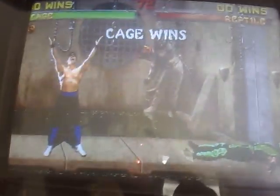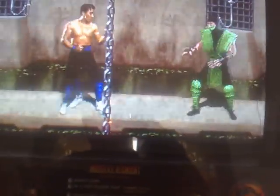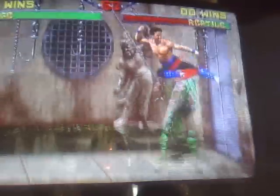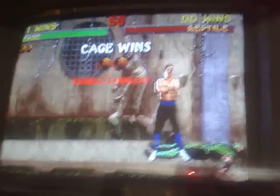I can't do much with it — trying to play one-handed is a mission. OK, I won't be able to do much but at least you guys can see it's working. Hold on, let me close this curtain a little bit — it's a bit clearer now. I can't do any fatalities or anything with one hand but you can see it's all going.